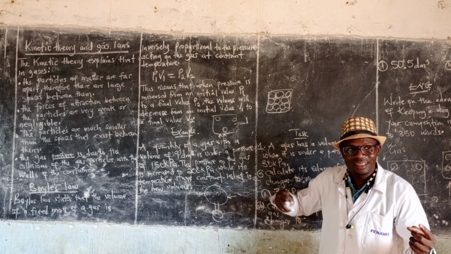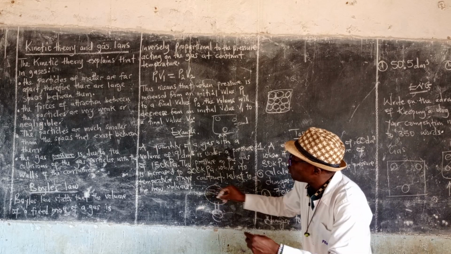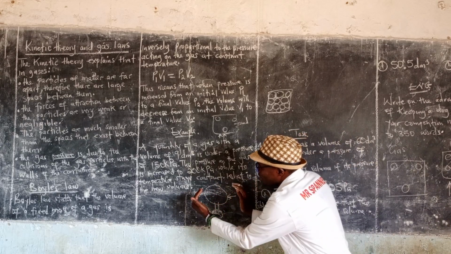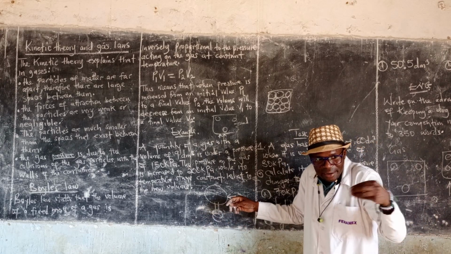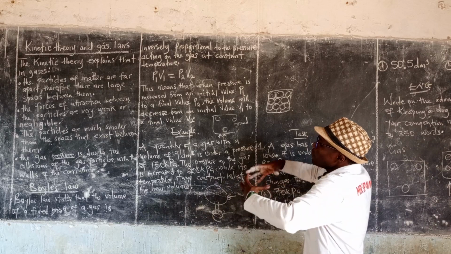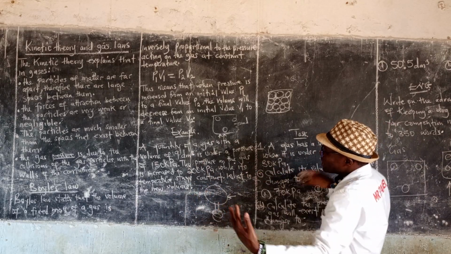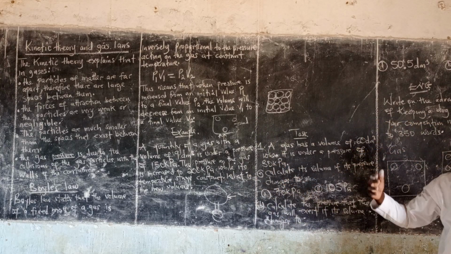Why? Because of the collision. Because the particles are gaining energy, so they want to do what? To escape. As a result, the volume becomes smaller. And because of the pressure. The pressure is increased, but the volume becomes small. As a result, they want a larger space. As a result, they burst, so that they can increase the volume.